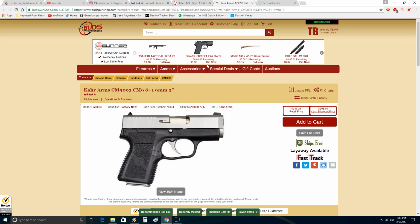Anyways, where I was coming from with this is I have the LCP now, which I intend to pocket carry. Well, once I get my permit and everything, to be honest, I probably won't carry that much, if at all. It's like my dad said, he got his concealed carry permit a few years ago, and he was like, honestly, there's not a whole lot of need for it where we live. There's not a lot of crime. We don't live in a big city. And that's the way I feel about it too. But it'll be nice to have the option and just feel like I'm being cool every once in a while or whatever.